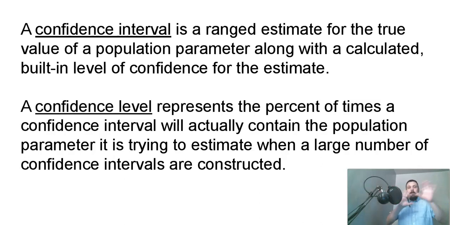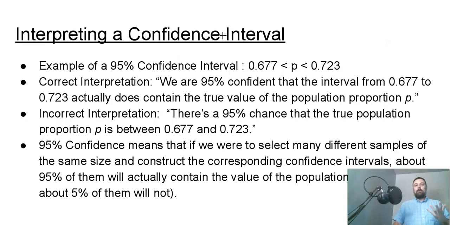Right? So that's the concept behind the confidence interval: here's an estimate, here's the percent of times this type of calculation produces good estimates. And then that's all we can say about it. And we don't know if this is one of the good ones or not, but 90% of the time, these are good.